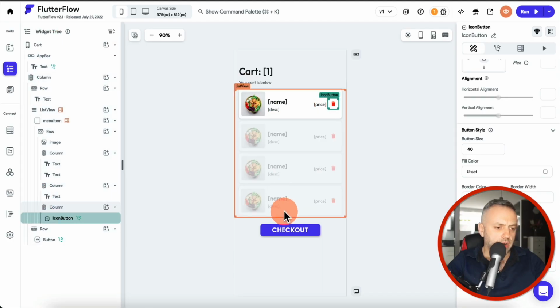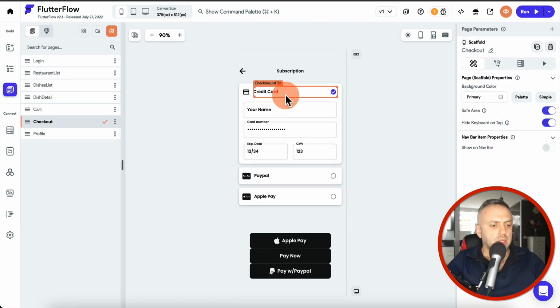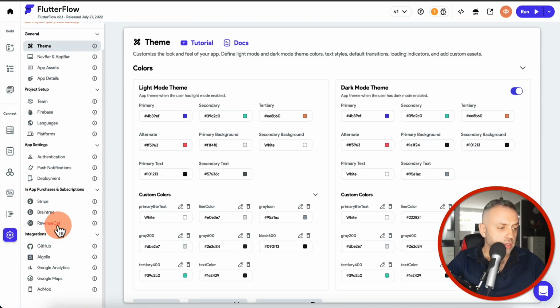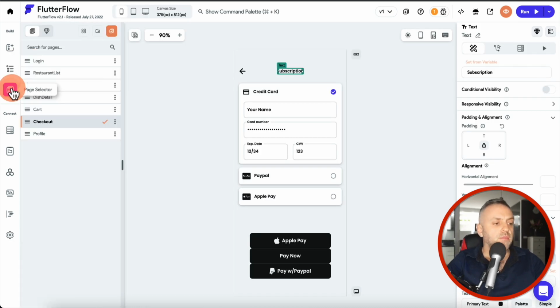Now, a couple of other things that we need to do is we need a checkout page. We're going to redirect it to checkout and maybe create a profile page. So if we go to our cart right here, this checkout, it's actually redirected to checkout. So from the checkout, we can go to checkout here, and here we can display the final price, credit card connected to Stripe, lots of options that you can do. And you can connect it to Stripe here. You can go into settings, you can go into Stripe, sign up with Stripe, enable Stripe payments, and fill all of this out.